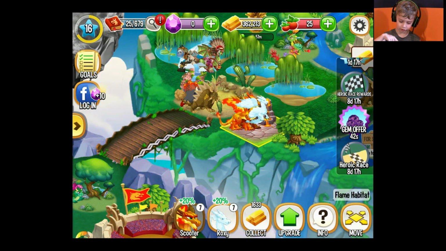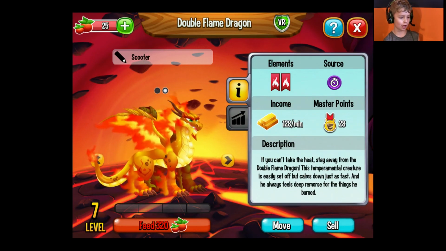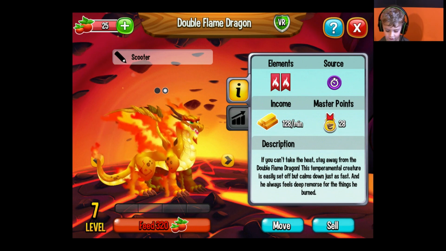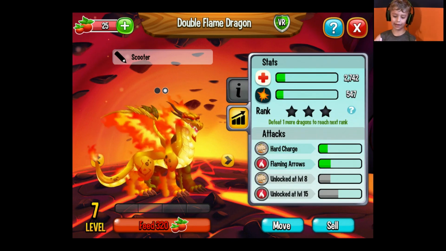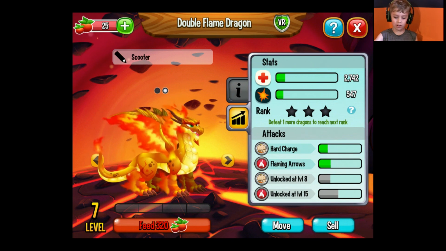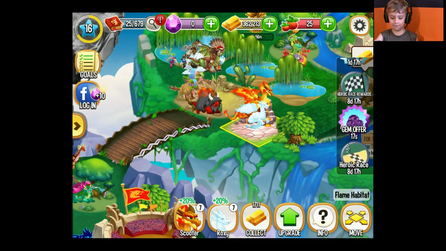Like, this is better than a Flame Dragon. Double Flame Dragon. It's double. It's actually a double one. Well, it can only go in the fire habitats. It can go in both. It can go in the upgrade one. The upgrade one can have four dragons in it.